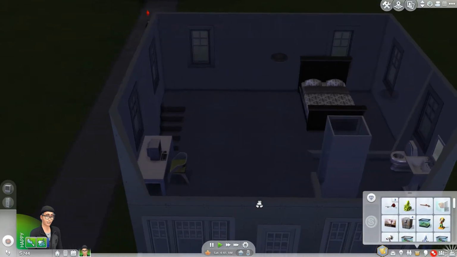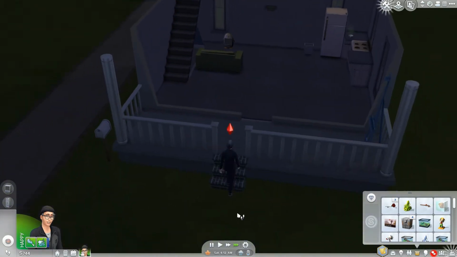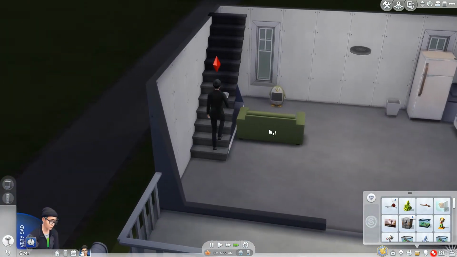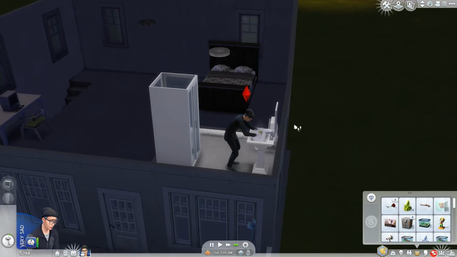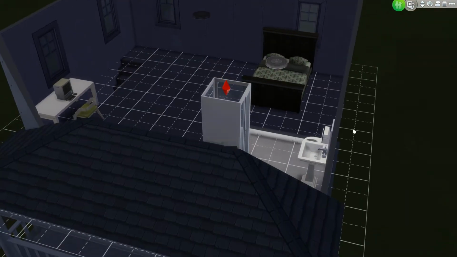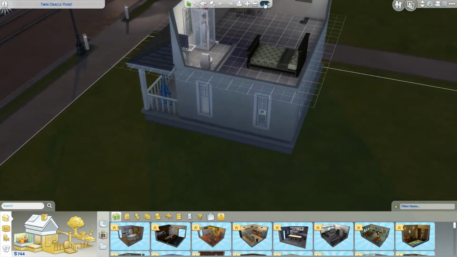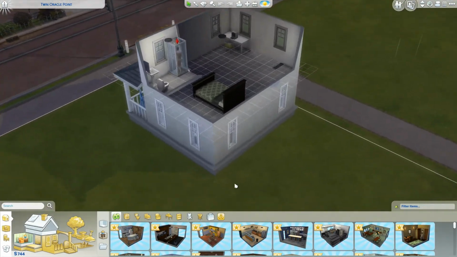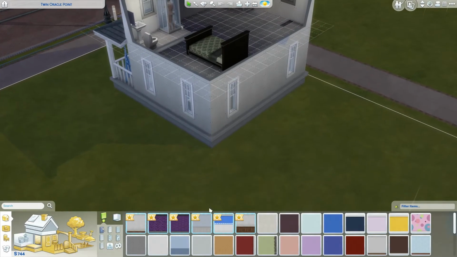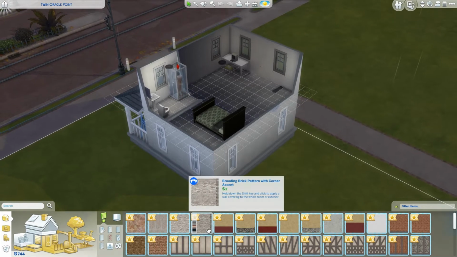Sure. Why not? Also, I can't wait to make our house look a little bit pretty. Actually, let's quickly see if we can make any outside wallpaper, just to make the place look a little bit brighter. Do I want some wood? That's not wood.